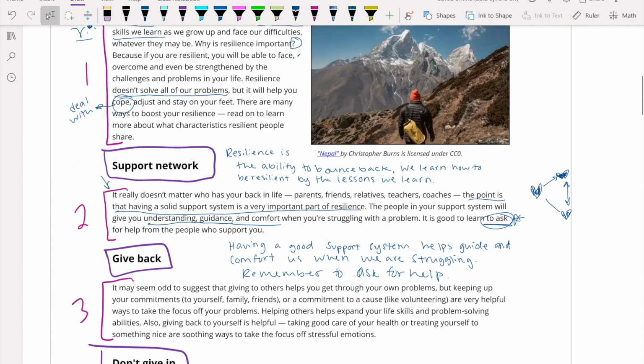If you don't understand, maybe you're like, okay, I don't understand this concept of giving back. Why do I have to give back when I'm being resilient? Then we can talk about it, we can answer it, we can research, we can broaden what we know. So symbols like this help us understand that maybe we just don't know, and that's okay, and we'll come back to it. Right now we're engaging with the text, interacting with a very strong purpose of writing in order to understand it at a deeper level and decipher its message. So that is annotating.